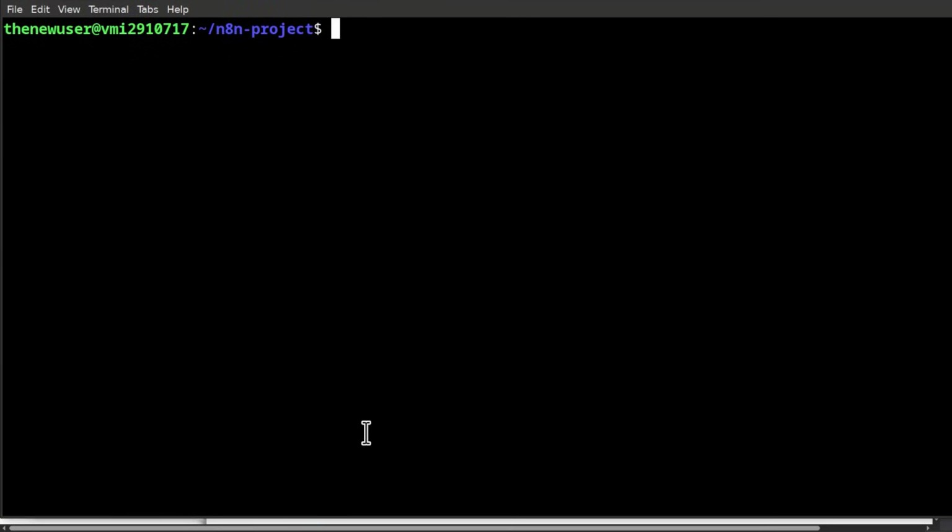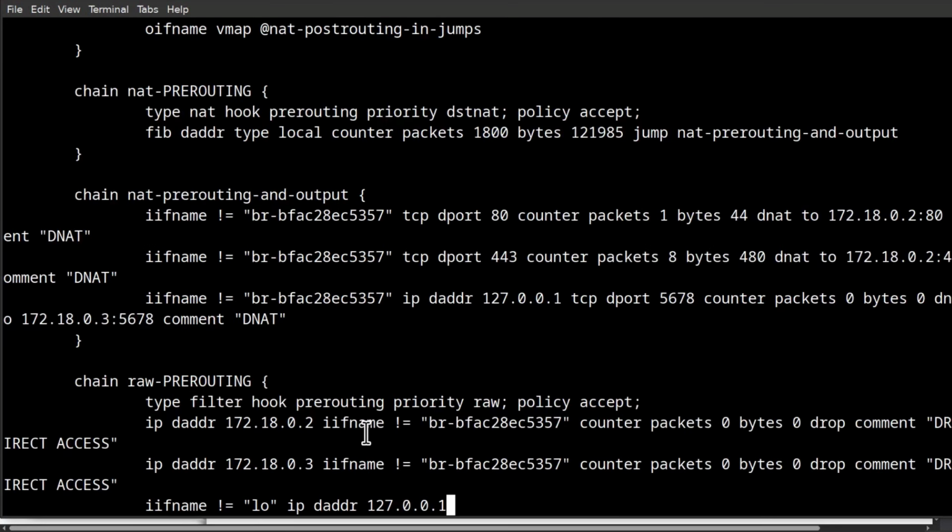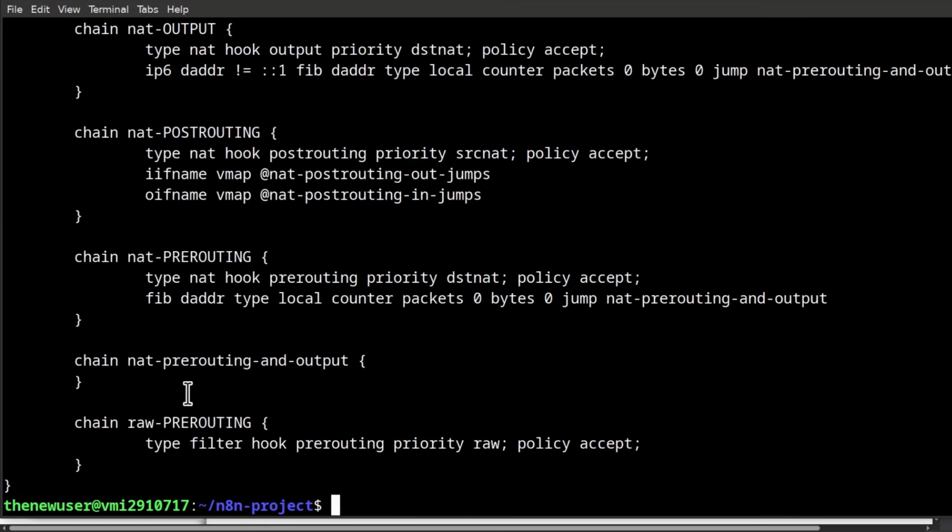Control L. Let me look at my firewall. Sudo nft list ruleset. Okay, the Docker rules are there.